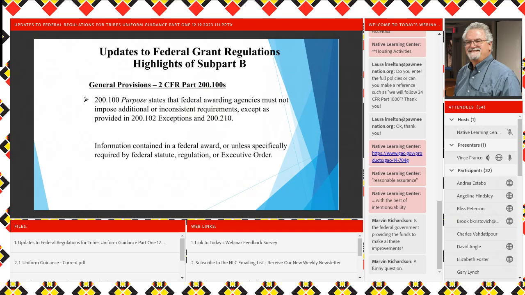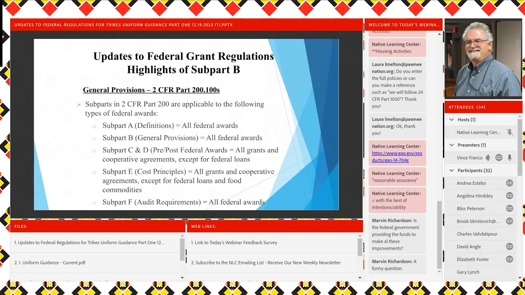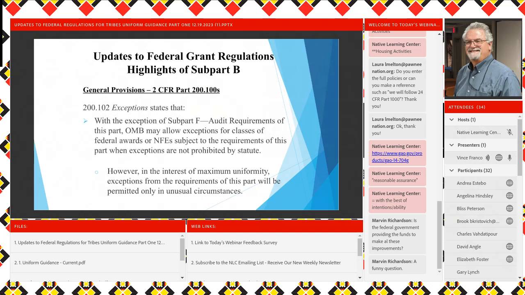Okay, now we're moving into subpart B. Let's move through B and C at least. Let's try to get through here. B, I'm going to move through quickly because almost all of this stuff pertains to the agencies and not so much to the recipients. But I think I'll point out a couple that might have a trickle-down effect on us. Not applicability, not purpose. We're talking about all these things here, so all the different subparts.